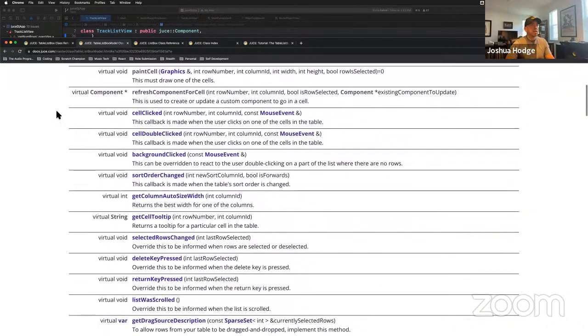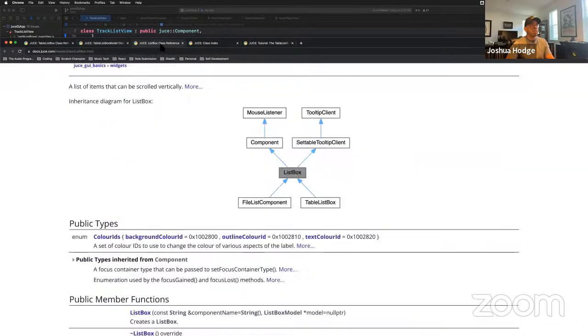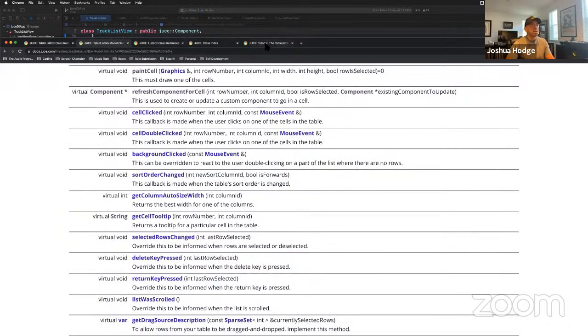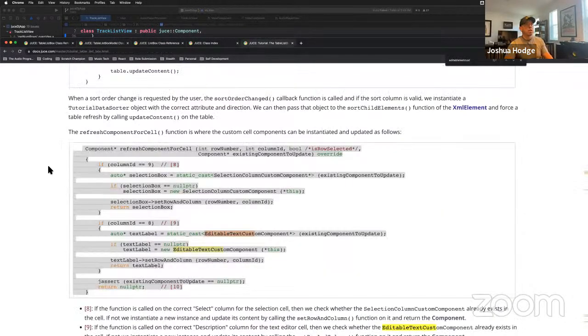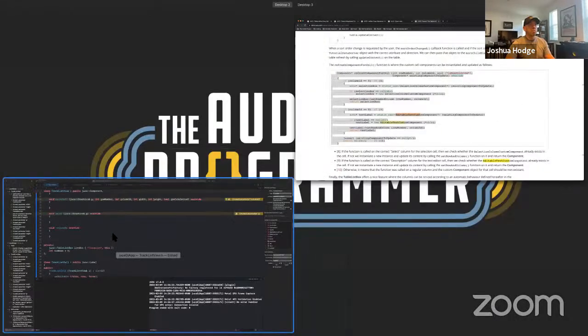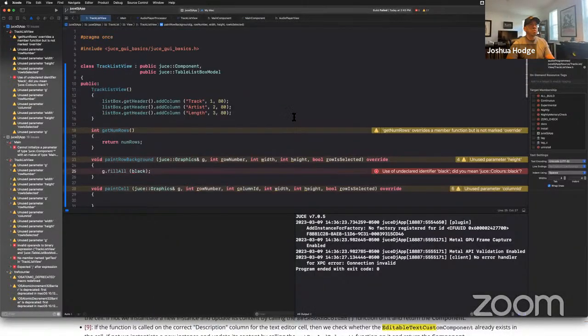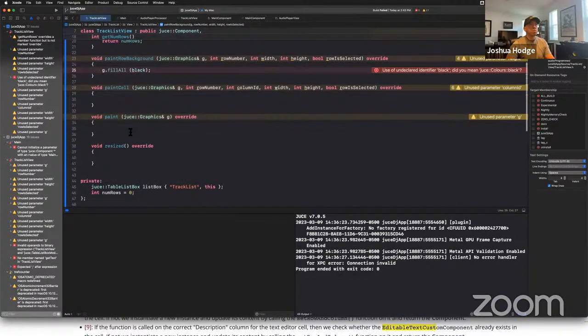Is that right? Refresh component for cell. See the table box model.